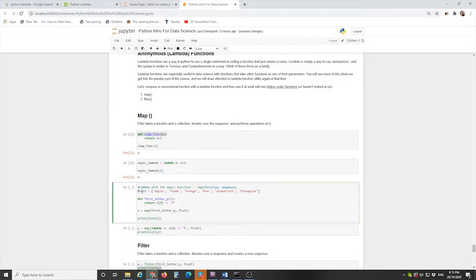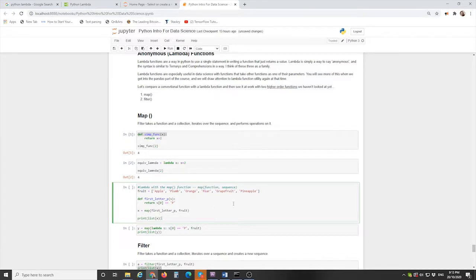So we've created a fruit list here. It's a sequence of fruits. So we're creating a variable that's going to contain the results of the map function, and we're putting a function call in as the first parameter, and then we're putting our sequence in as the second parameter. So what map will do is it will iterate over this sequence and it'll perform some operation on it. So we're going to check each one of these and find everyone that has the first letter of P, and we're going to return that. And then we're going to print out the results down here.